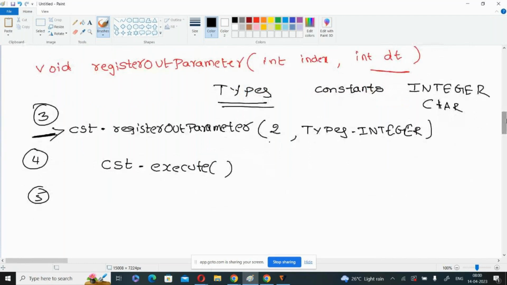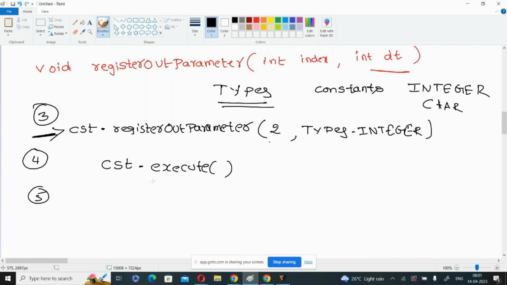Here, one more step is also available. For example, if you are using a function, it returns some value. Now, you need to store the data. Whatever value it returns, you need to get the data.